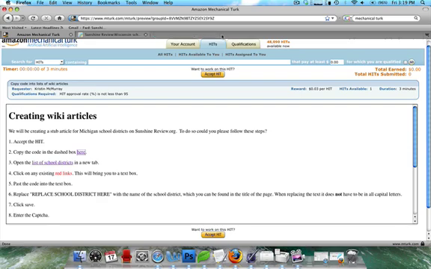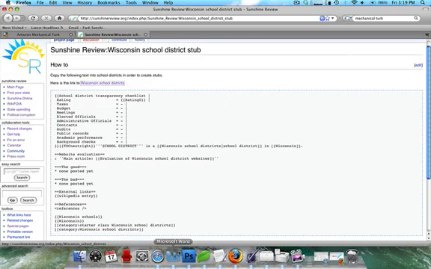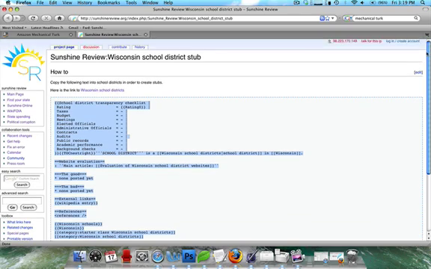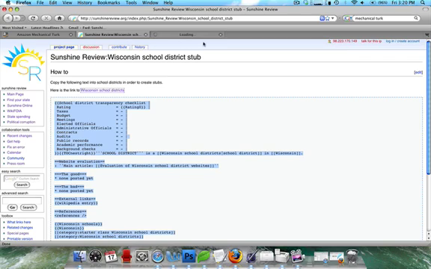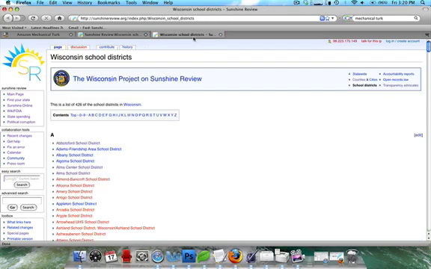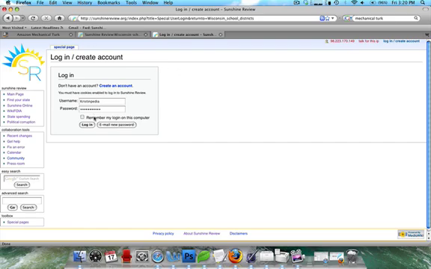Now there's a different way you can go about this that would be a lot faster. And to do that, we're going to return to the code, and copy it again, so another Control C. And then what we're going to do is open up the school districts in a new tab. Now, we don't want to enter CAPTCHA, so what we're going to do here is go over to this corner and click on Login, Create an Account. I already have an account, so I'm just going to sign in. But you can click on Create an Account, and then this will save you time in the future.